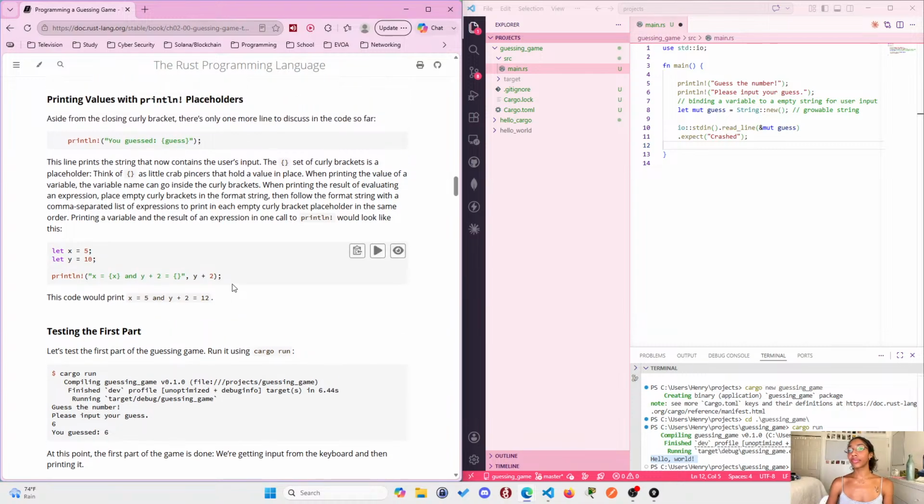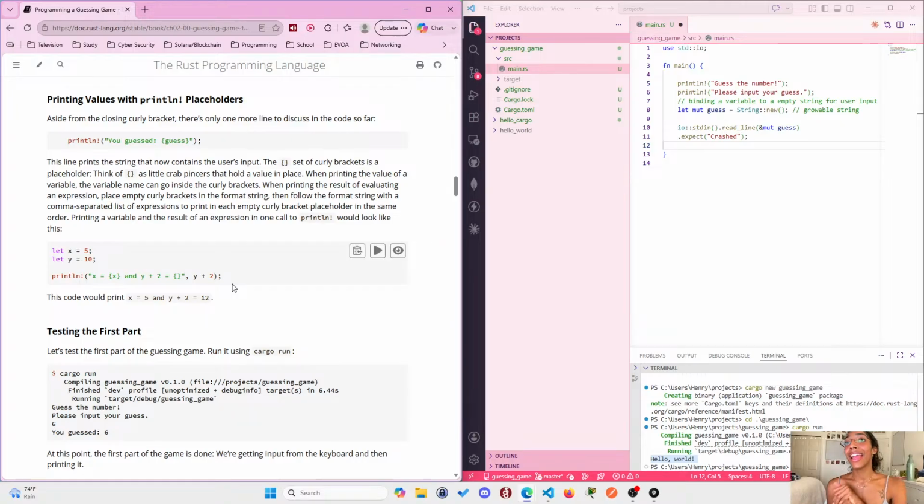Alright. Where are we? Printing values with println macro placeholders. Aside from the closing curly bracket, there's only one more line to discuss in this code so far. In this println, you guess the guess.